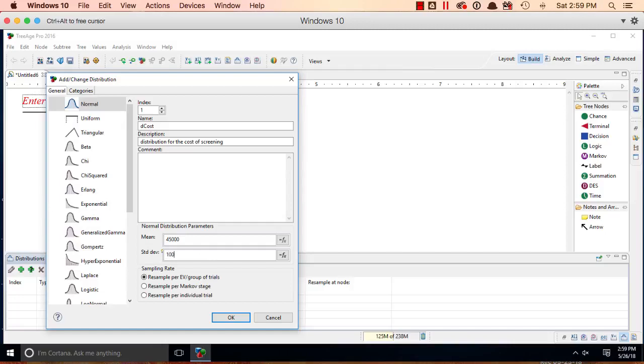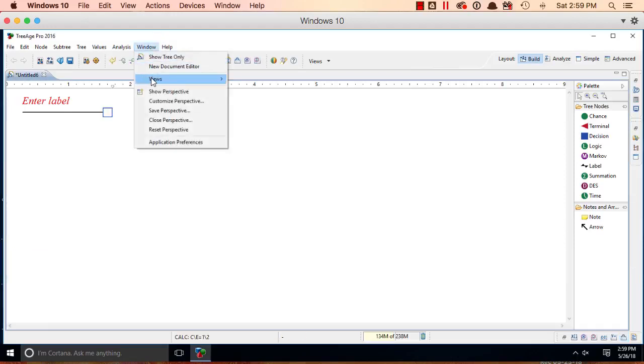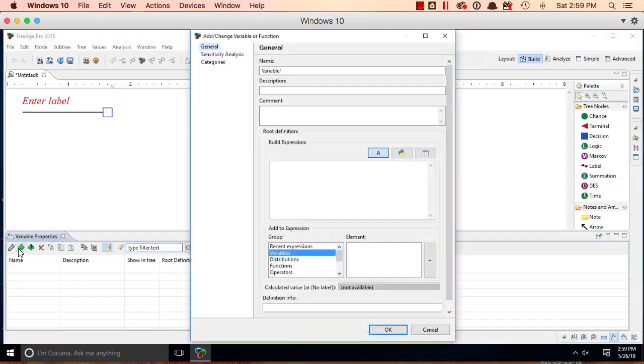So we're going to say the cost of screening is distributed following a normal distribution. You can see some different shapes there. We just put normal, with a mean cost of $45,000 and a standard deviation of $100,000. You could use different distributions, and in the readings, they'll write in their data tables what distributions they're using. You use some distributions for cost, some distributions for qualities, and you can see gamma distributions are pretty common. There are different types of distributions you could use. You only need one distribution to do the analysis I'm doing in this set of slides.